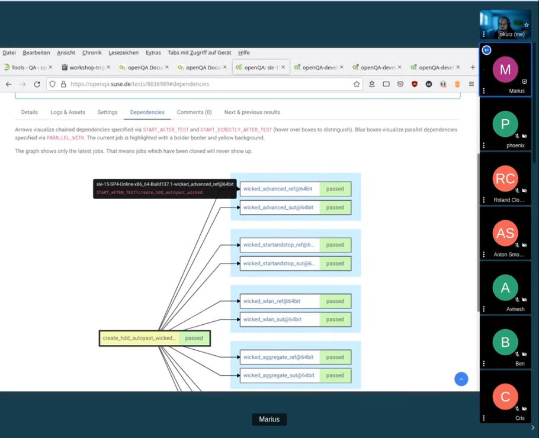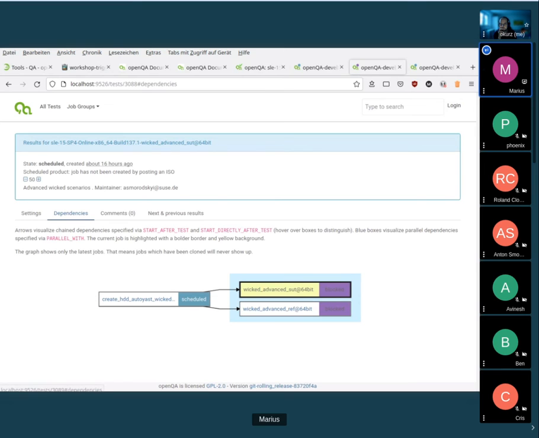So if you would clone the job at the very top, it would look like that. Like I said, you would clone the parent and the child, and the child because it's a parallel child. So that's what you would do if you want to clone the blue box, basically.